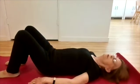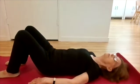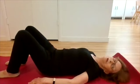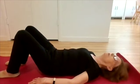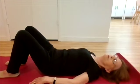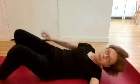When you add the breathing to it, you can take a big inhale before you get started, and then on the exhale, tip the tailbone just slightly and press the spine down. Now this is when we do flatten the spine against the mat. And then release. So you can continue at your own pace just for a minute.